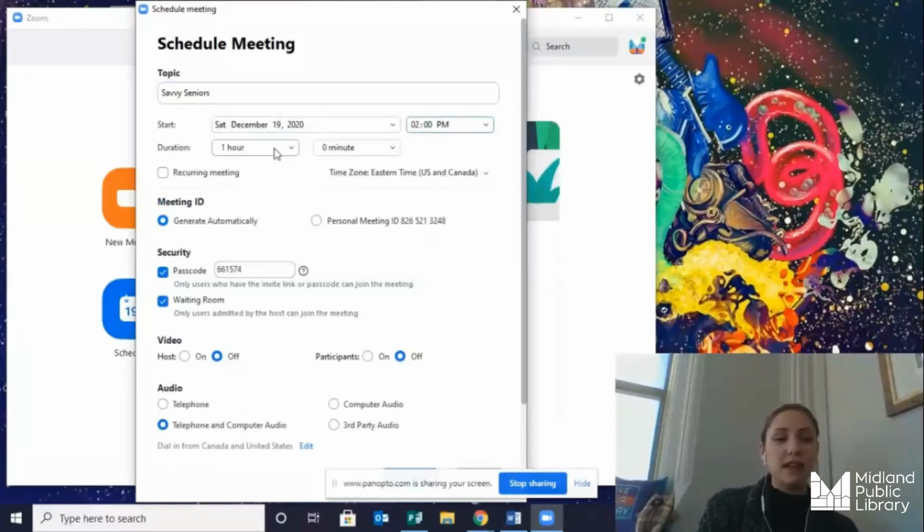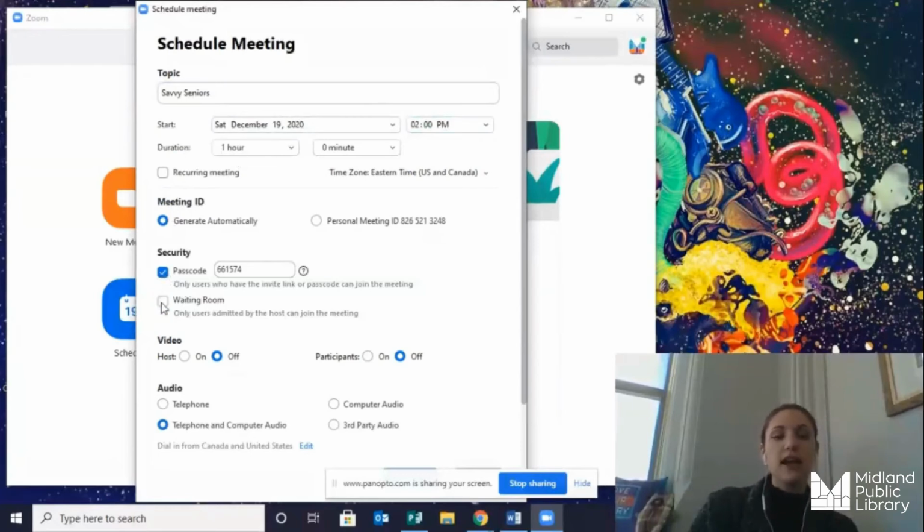If you say 1 hour and the meeting ends up lasting 2, that's no problem. This is just so when you send out the invitation, it's going to give an approximate time length of the video call to your guests so they know about what to expect. So don't worry if you end up going over that time, that's no problem at all. Down here, if you have it generate automatically, it'll generate that unique meeting ID code for you. If you have passcode on, people will be required to enter a password to enter your meeting. Same with waiting room.